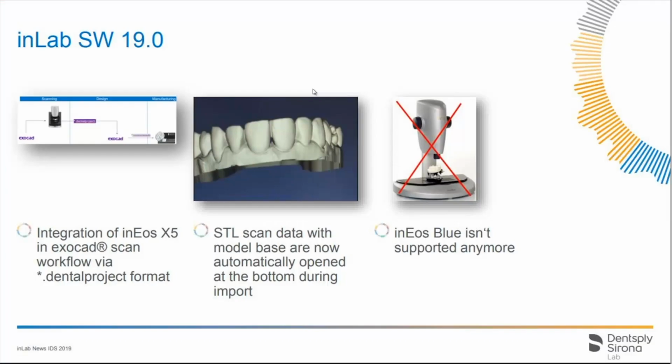We also have integration of the INEOS X5 into the exocad scan workflow, and this will be called the dot dental project format. Also, we had STL scan data in the past where we would import it in, and sometimes we'd have to cut off the base. Now, whenever you have STL scan data with the model base, it is automatically cut and opened up for you. And the INEOS Blue is no longer supported in inLab Software 19.